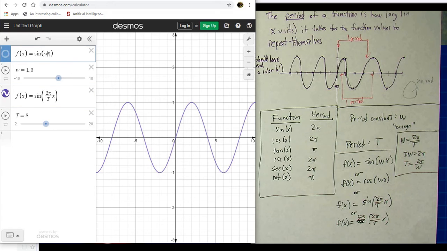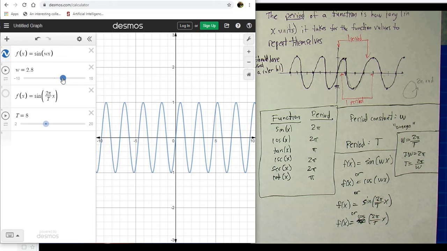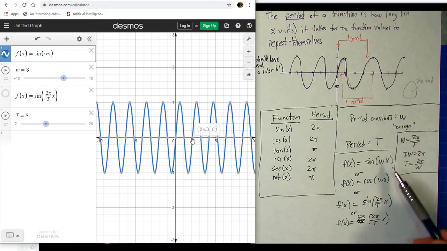If you phrase it like this, with sine of omega x, it's a little tougher to see the relationship between the graph and the value of omega. If I set omega to 2.4 or even a round number like 3, it's kind of difficult to see how that shows up on the graph. Although Desmos is nice enough to label this as pi over 3. So here you'd get that the period is 2 pi over 3, which goes back to the formula here. If I say omega equals 3, then that means that the period is 2 pi over omega. So again, I got a period of 2 pi over 3 on the graph here.